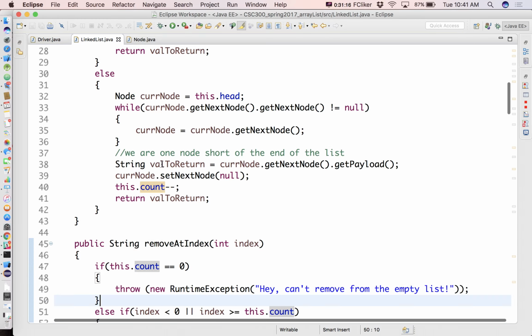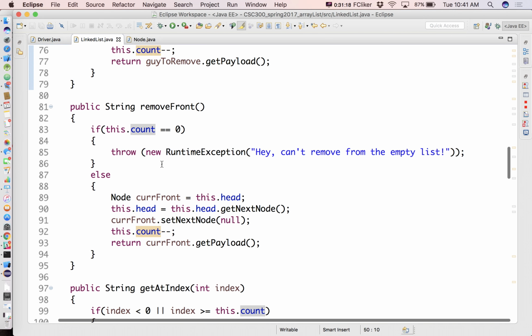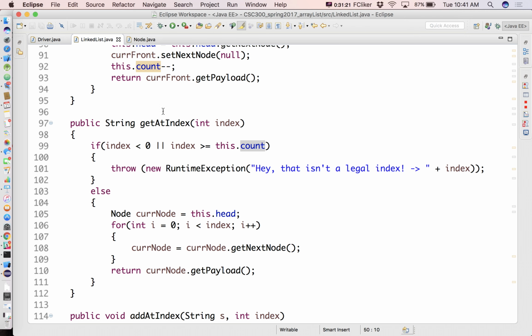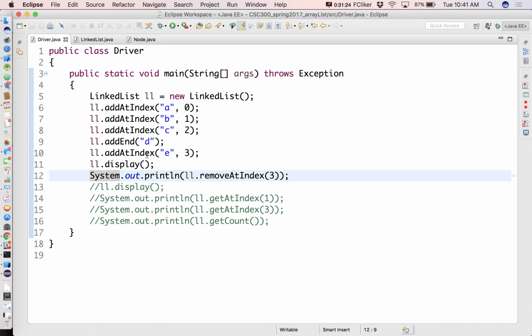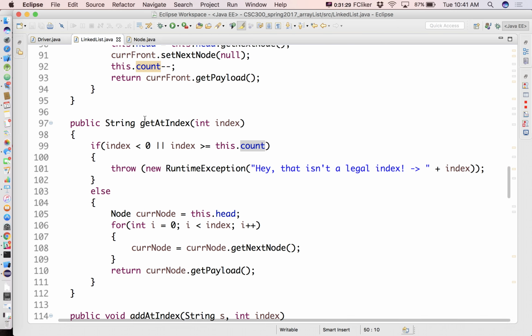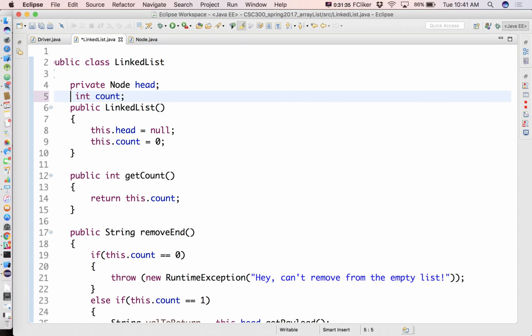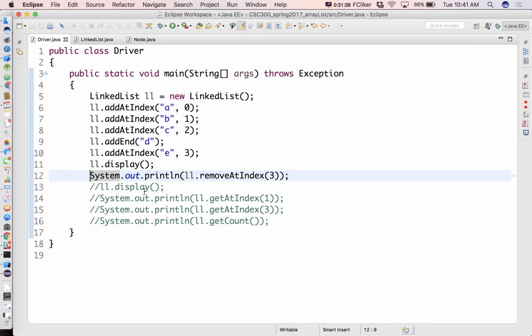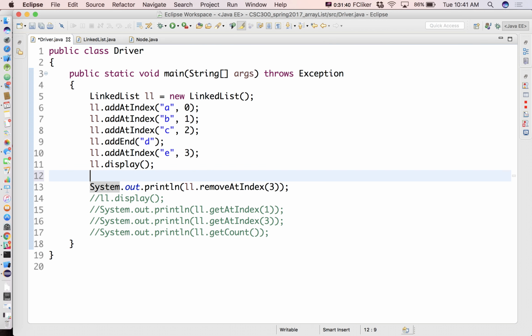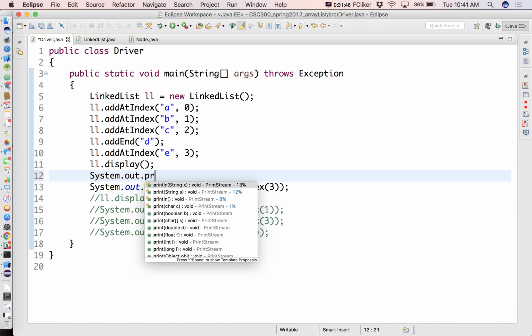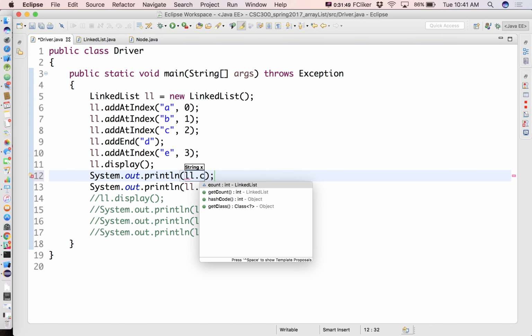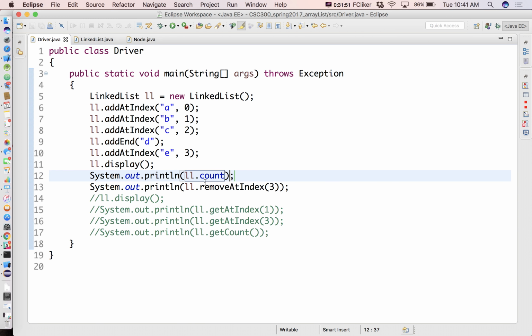So let's look at our adds, and we can prove that real quick. I'll just make that public for a second. So that's going to be 4 instead of 5, I believe.